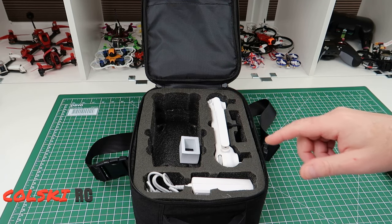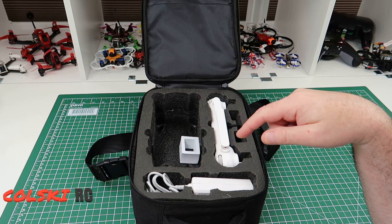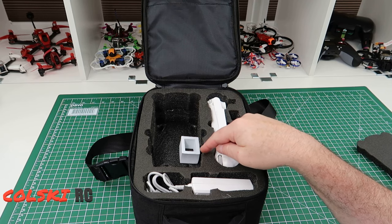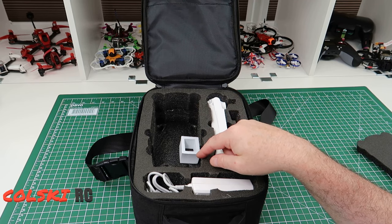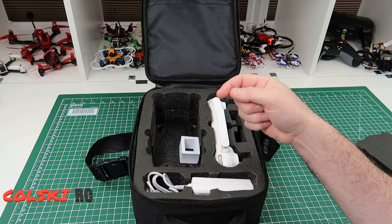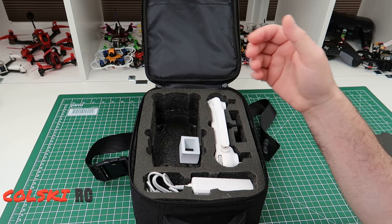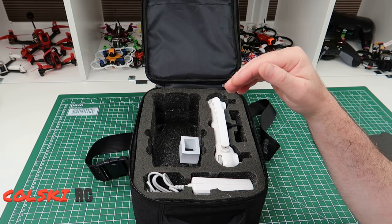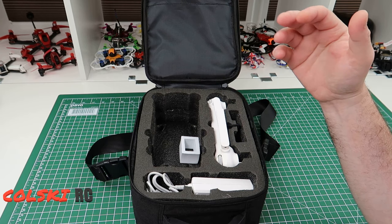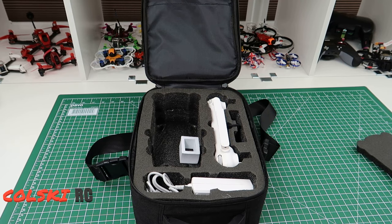One thing I'll say before I end the video — having now flown both drones, what shocked me was that the Femi X8 SE doesn't fly anywhere near as nicely as the Mi 4K drone. The camera is probably going to be better on the Femi, but I can't do a comparison video because the SD card is in the lost drone. The Mi 4K just flew far better — night and day. It's so much smoother in the air, probably because of its mass and size.